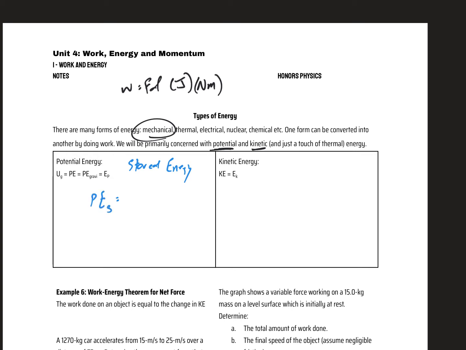Sometimes we'll use a G, sometimes we won't. But it's going to be mass times gravity times height, okay? And I think we've all kind of remember this from maybe 8th grade. But what we have here is the mass of the object, the gravitational pull, obviously, and the height, well, the height is relative to some point here, right?